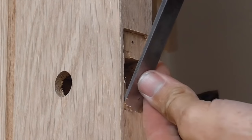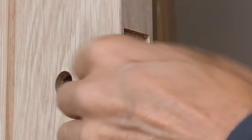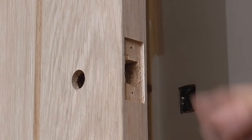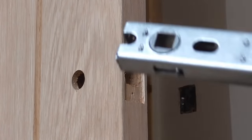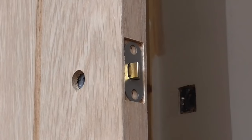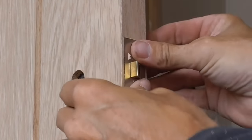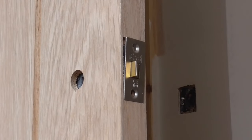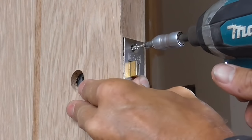Latches are quite important because if you don't make a good job of them, technically they're always on display. That's the bulk of that out now. I'm going to try the latch body and see where we're at — I'll put the body in first and then we've got the faceplate to go over it. I think I'm happy with that, so I'll grab the screws. You're better off to leave it a bit shy and take a bit more out than take too much out and then have to pack it.